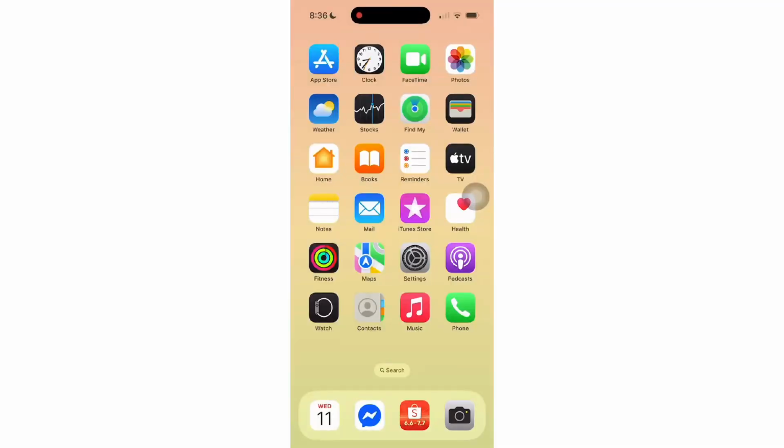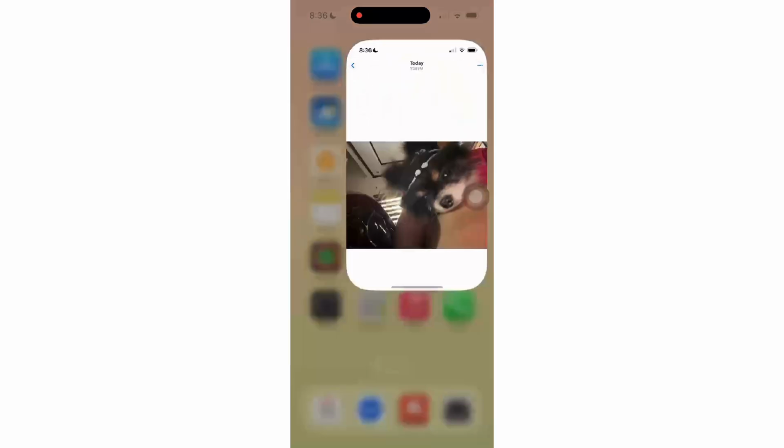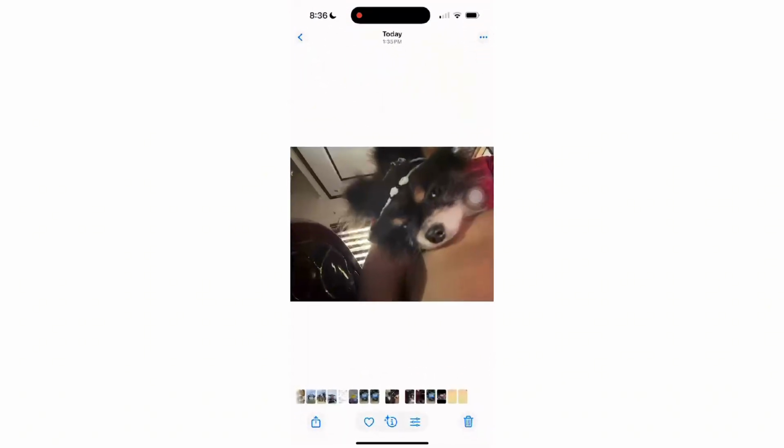How to make a sticker on iPhone. If you want to turn your photos into iMessage stickers, here's exactly how to make your own stickers on iPhone using built-in tools. Step 1. Find the photo you want to turn into a sticker. It works best with clear objects or people and iPhones running iOS 17 or later.